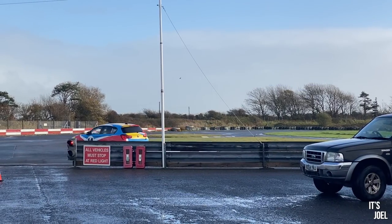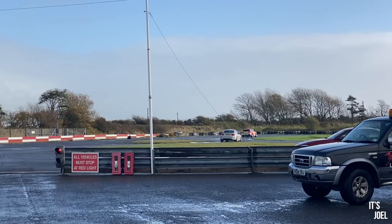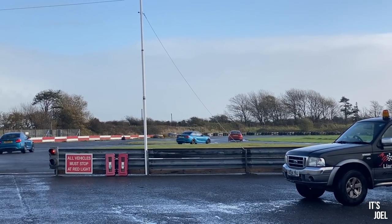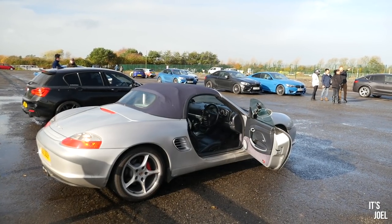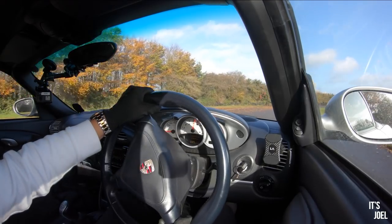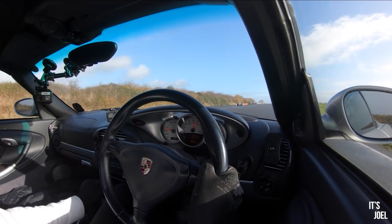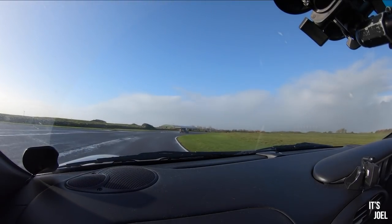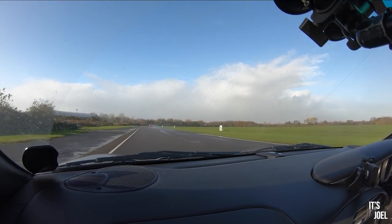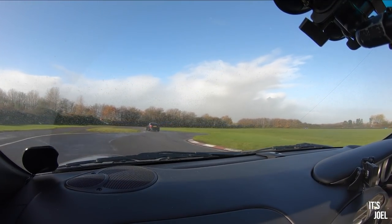Well, there we have it, guys. There's my first track day experience in the Porsche Boxster S. Lots of you might be wondering how it compares to my previous BMW Z4. And the truth of the matter is, the Porsche is far superior on track, mainly because of its weight distribution. With it being mid-engine, it's inherently more planted, more grippy, it feels better, the steering is much more poignant, and it is a little bit faster too. It just feels more balanced and better set up for the track than my Z4 ever did. The Z4 is definitely more of a grand tourer, and in fact, more enjoyable to do lots of miles in.